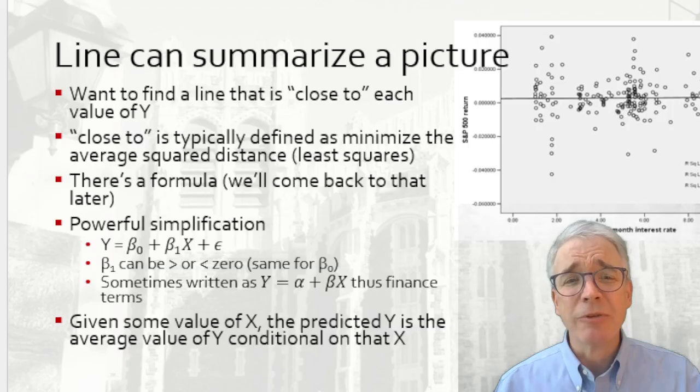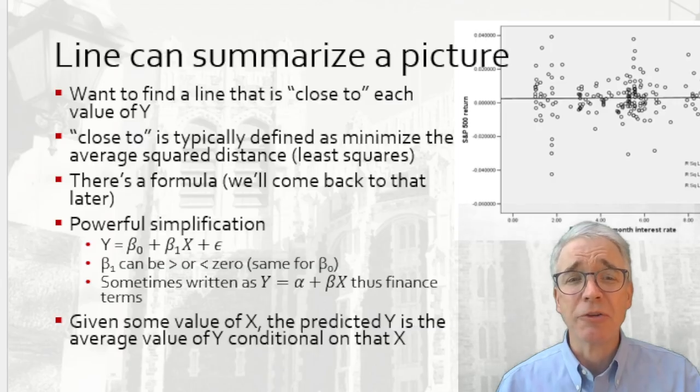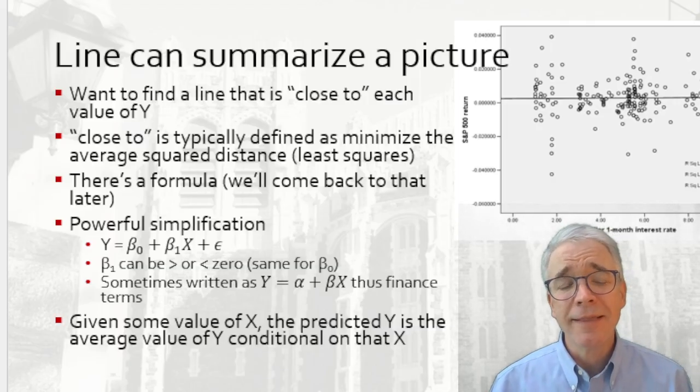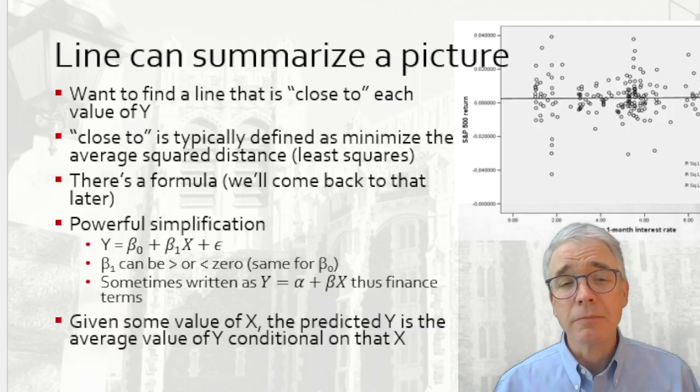Now in finance, and sometimes other situations, you might hear different notation. Instead of being written as beta naught plus beta 1 times x, you see it written as alpha plus beta times x. If you've heard expressions in finance like chasing alpha or looking for a low beta, that's from that representation of the linear regression model. X would be the market return, Y the return on a particular portfolio. If it's an index fund, then alpha is going to be nearly 0 and beta nearly 1. That's how they replicate the market. On the other hand, if you have a completely risk-free portfolio, then beta is 0. Market goes up, market goes down, you get the same alpha return.